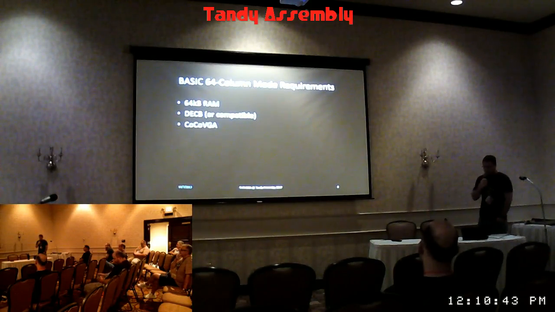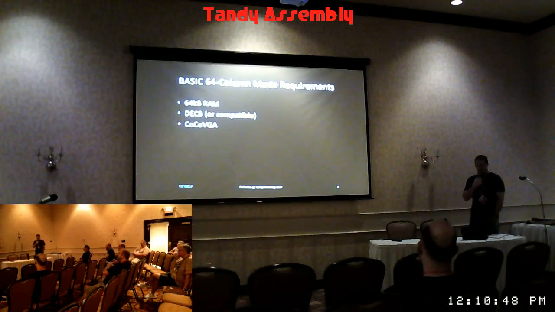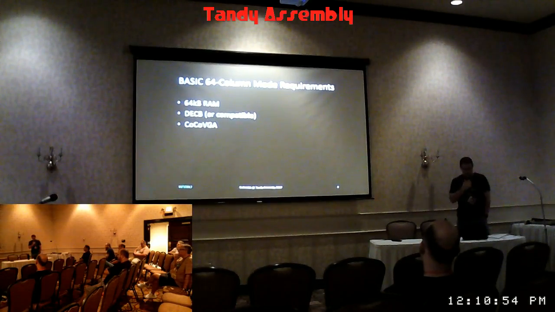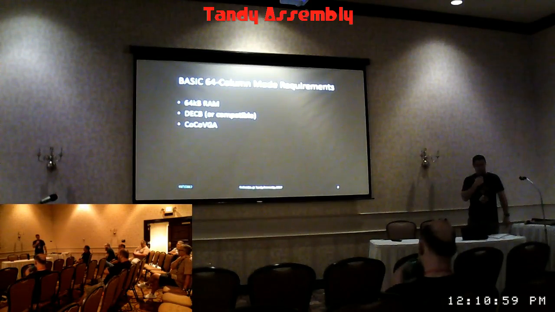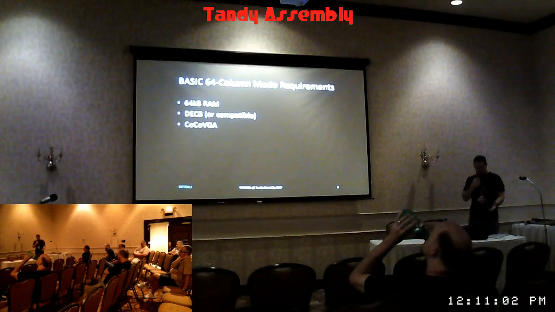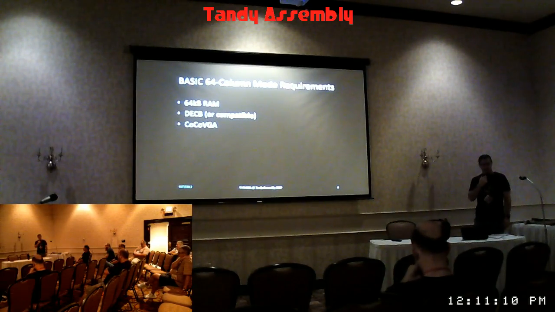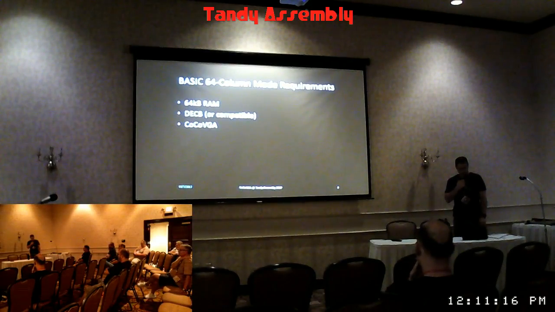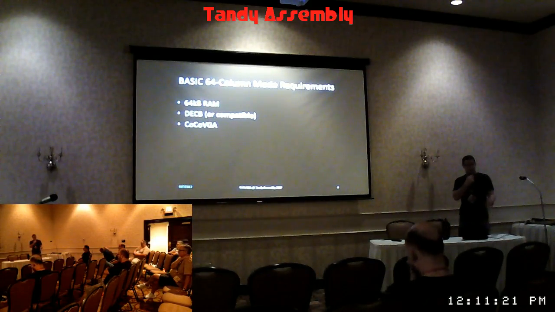So to do this in its current form requires a 64K CoCo. We wouldn't be able to copy ROM to RAM, enter all RAM mode, and patch BASIC without this much memory. So we also need Disk Extended Color BASIC, or one of many other RS-DOS variants, because I'm making assumptions about where graphics pages are placed in memory. You could do this with a cassette system instead; you would just have to change the constants. And of course, you need a CoCoVGA to interpret the graphics data as ASCII with semi-graphics.